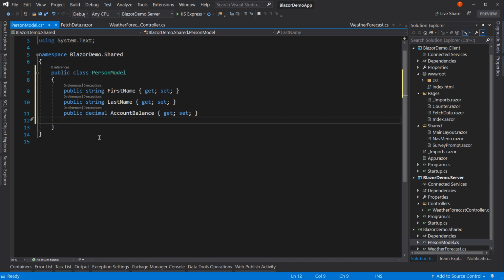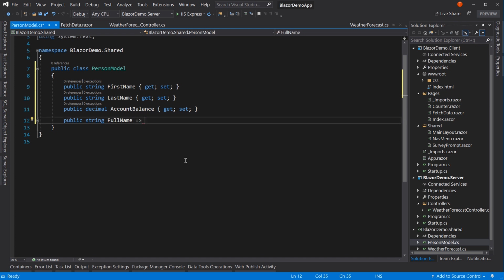Now, full name is going to be just a read-only property that is a combination of first name and last name. I'm going to do it a little bit different than I might otherwise do it. I'm going to say public string FullName and do a lambda expression. This is kind of a shortcut which makes things a lot easier.